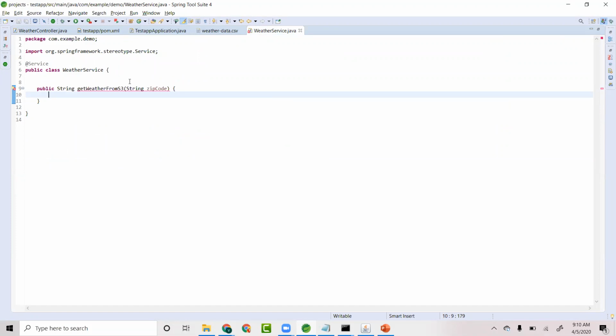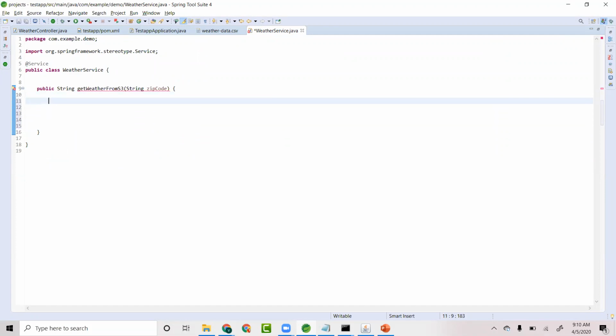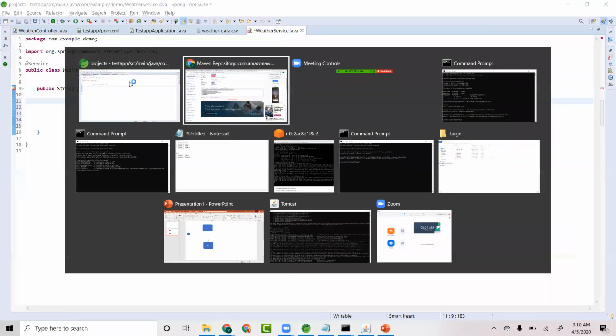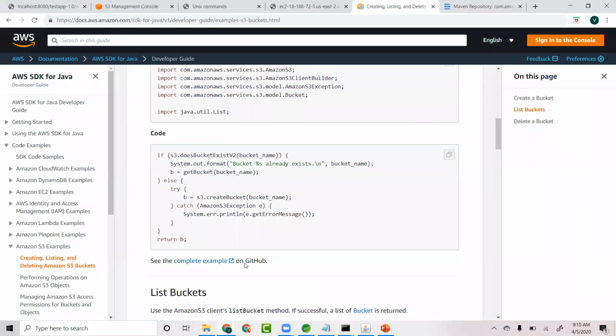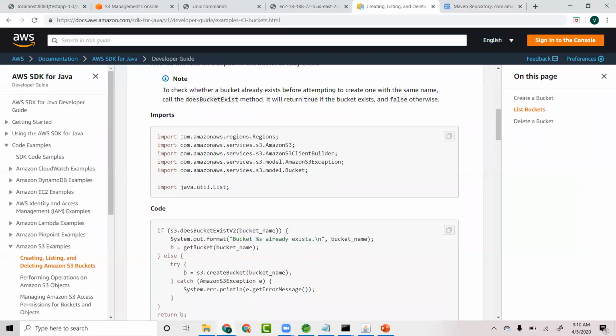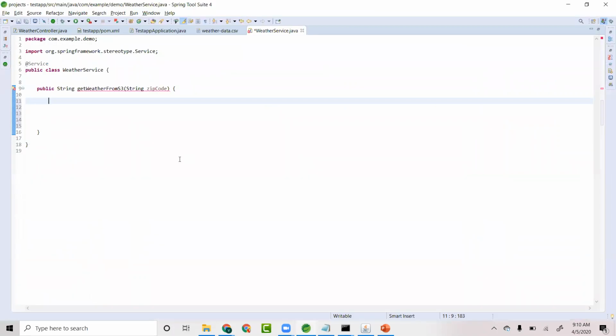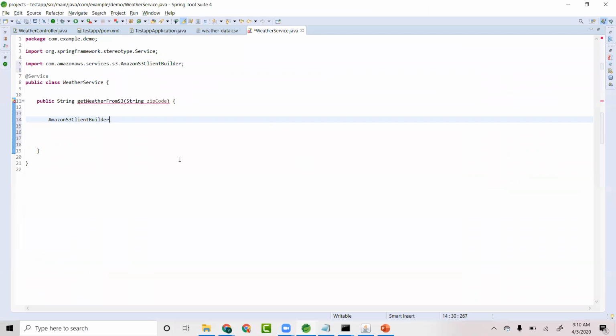Get weather from S3. Now we want to deal with S3. So we looked at these classes: com.amazonaws.regions, AmazonS3ClientBuilder. AmazonS3ClientBuilder is the first class that you want to use. It's a builder factory.